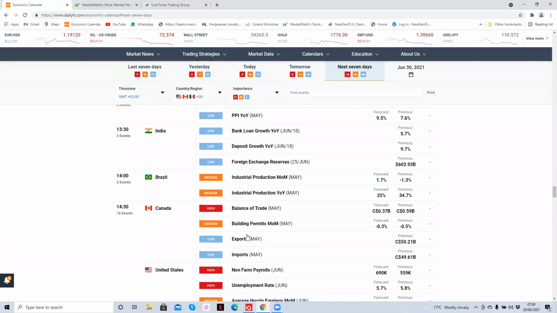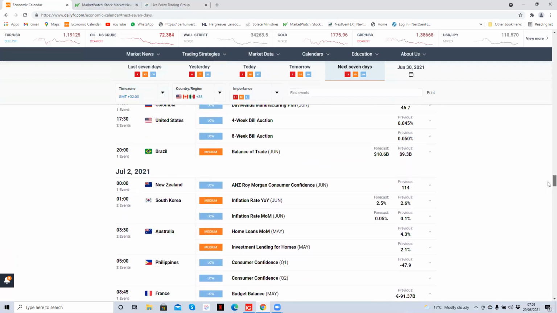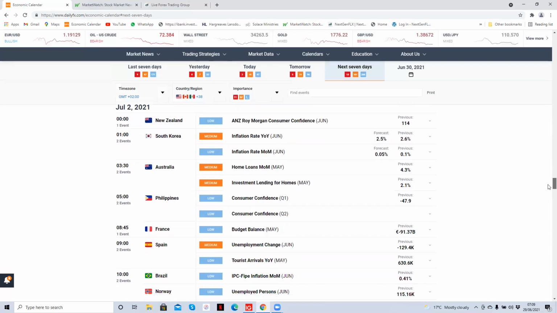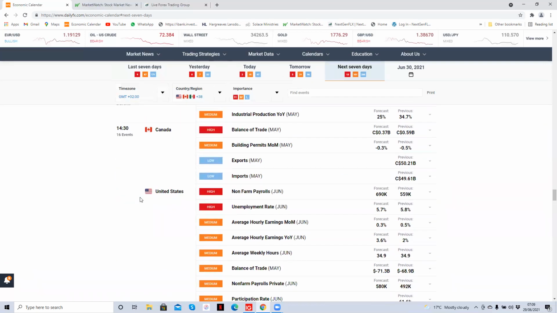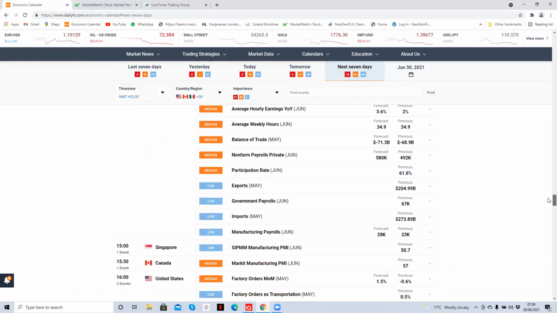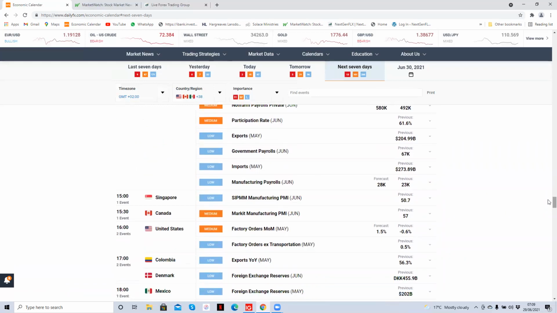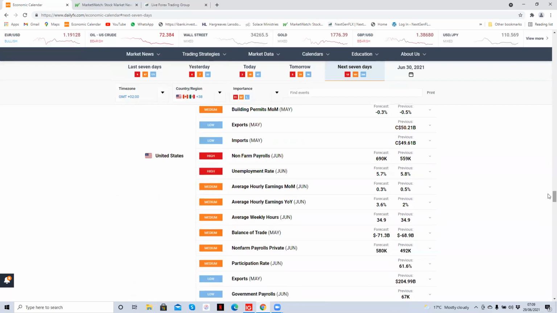we have, as usual, the US unemployment report, which comes out on the first Friday of every month. So this Friday is the first Friday of July, the 2nd of July. And yes, the US unemployment report comes out on the first Friday of every month. So that's coming out, the US unemployment rate at 2:30 p.m. GMT +2, the non-farm payrolls. And that's a highly anticipated report that affects all markets, all financial markets, all global markets, all stock markets. All currency pairs are affected by that report.